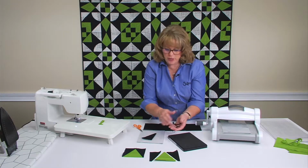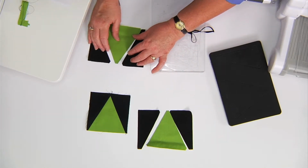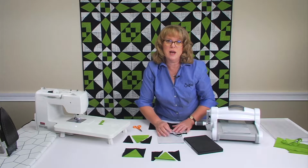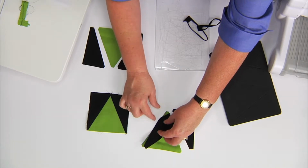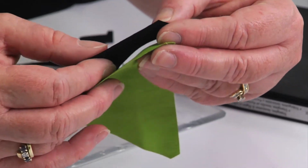All right, let's get to sewing. Let's go ahead and separate these out. I'm just going to show you how to sew the one today, and then you can continue sewing the rest between now and next month. Okay, so we're going to take right sides together, and we're going to fold that on top of the green. And I'm going to match up the edges.